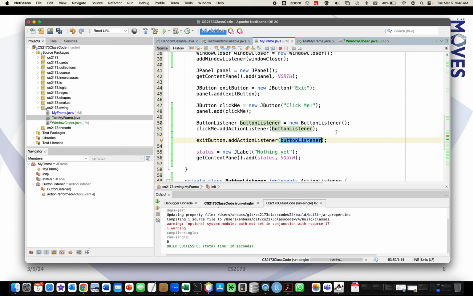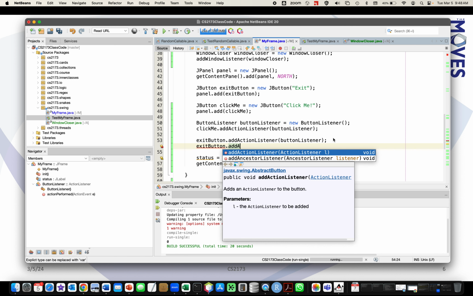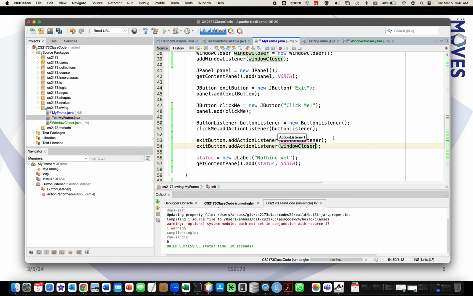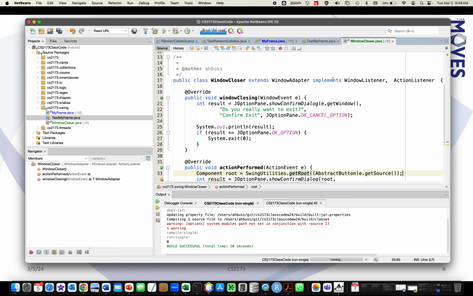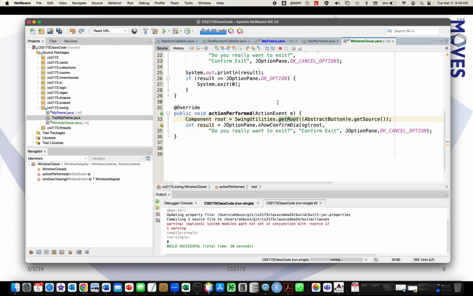And so if I go back to this, I can now add the action listener to that. So that same window closer thing is a dessert topping and a floor wax. It's a window listener and an action listener.